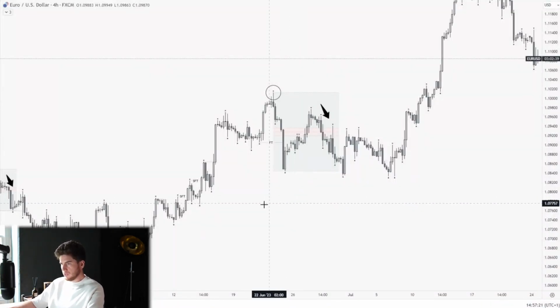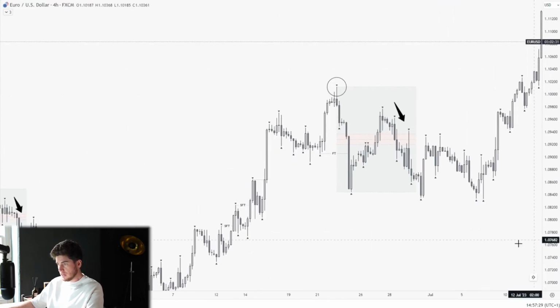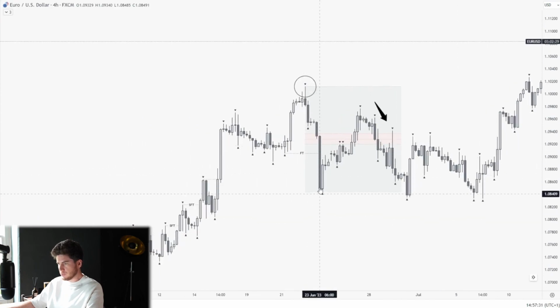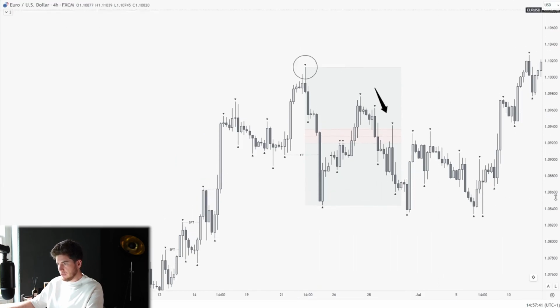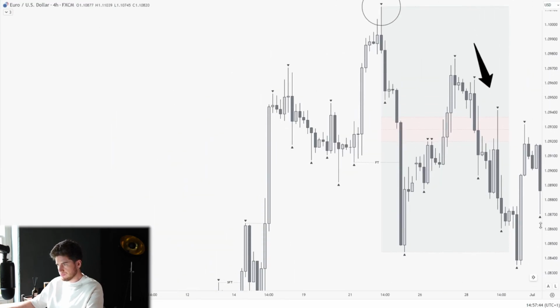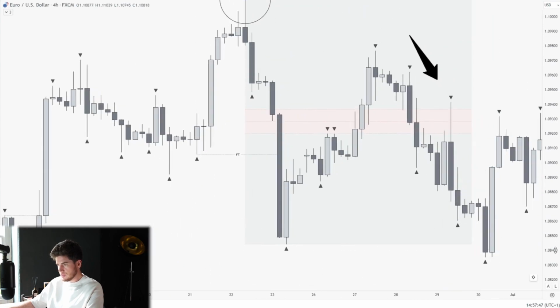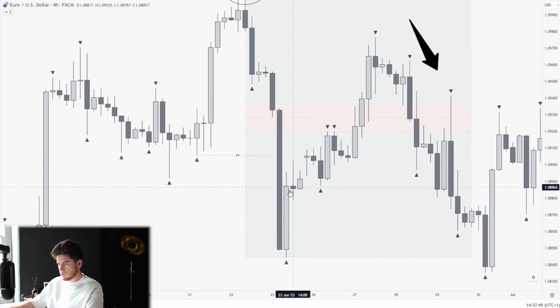So this first example here is basically following pro-directional bias. We've had follow through to the downside. When you look at it, we initially had unconfirmed bias. We had this one bearish candle, and then we had no follow through. So we're looking at a reversal, we're looking for buys, okay? Now, when we had a second bearish candle close, which if you zoom in, you'll notice is this one here, that's when our bias switches back to follow through. So unconfirmed, then no follow through, and then when this candle closes, that is follow through.